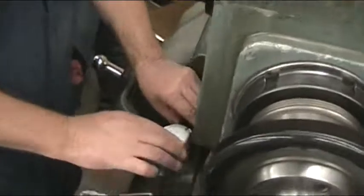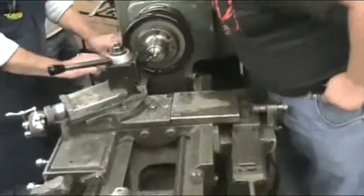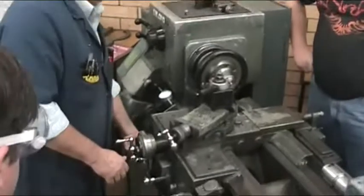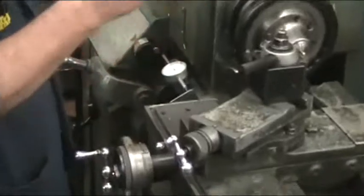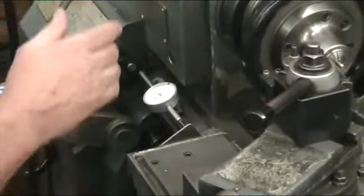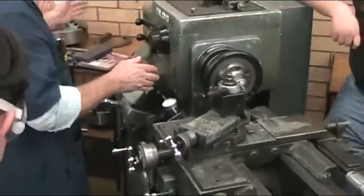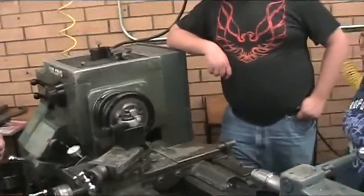So I'm going to set it at zero right here. Try and get it as straight as, like, an eyeball. Straight. And it just has a mark. Yeah. And then I'm going to go 100, 200, 250. And you can use 250 if your axle's the right length when you face it off on both sides. If it's not, then you'll have to take the length that it's supposed to be minus the length that it is and make that 1 inch by 32 in between the two threads the right size. Does that make sense? Yeah.